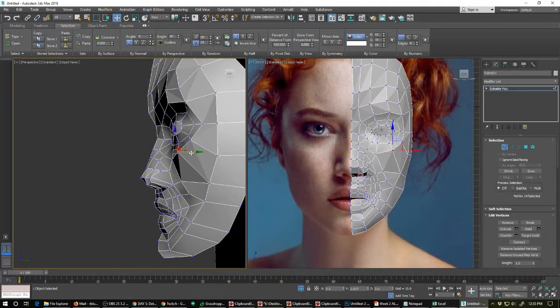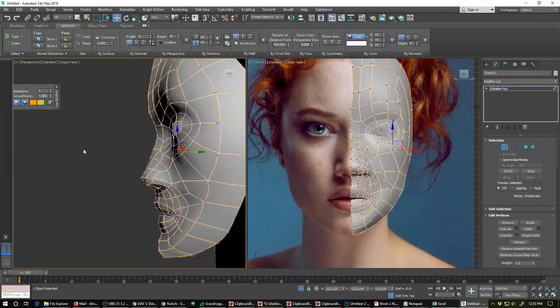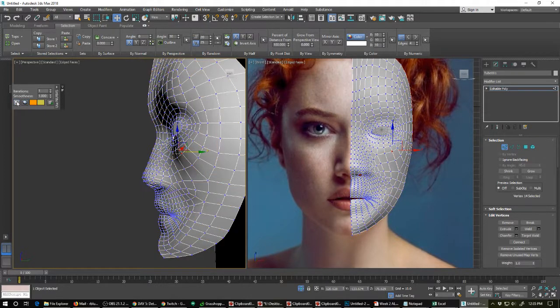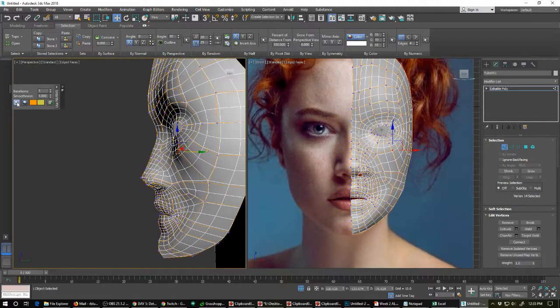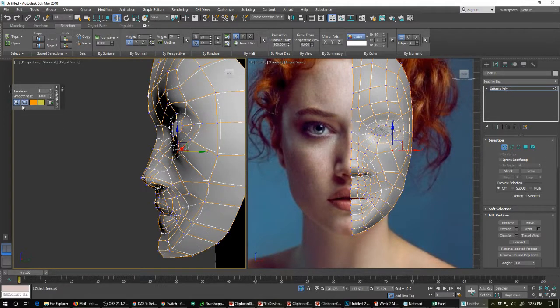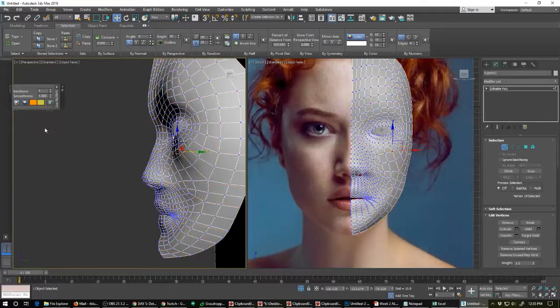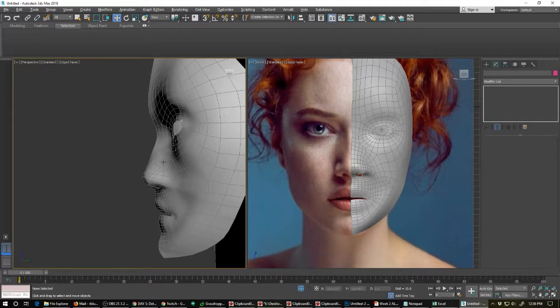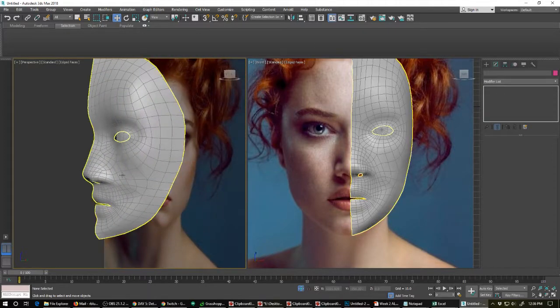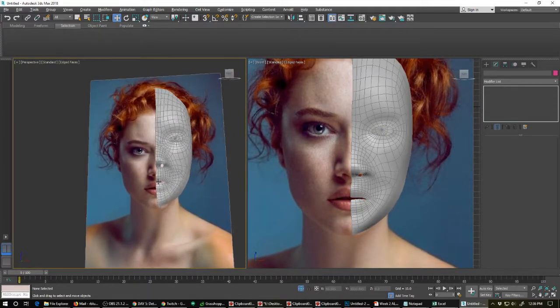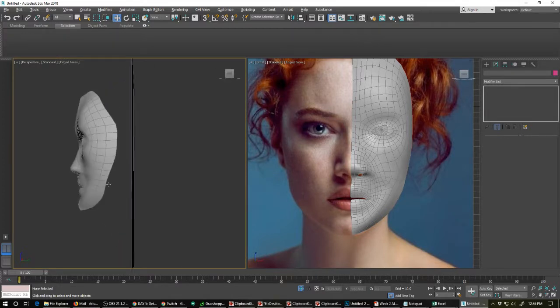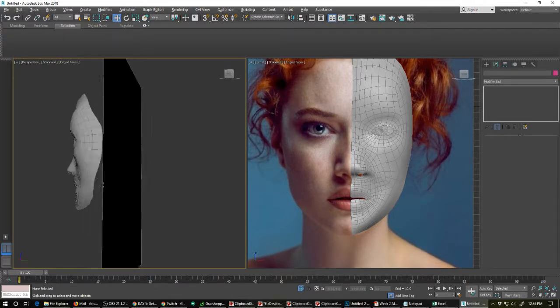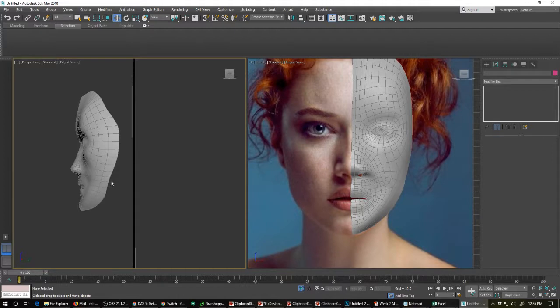Let me turn this off, this on, and let's go to the top level. You can see I've got the base face mask here, and it's flat, it's got some issues, but it's really easy to fix.